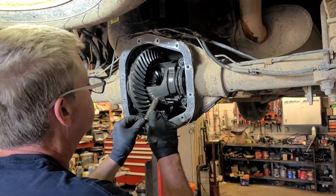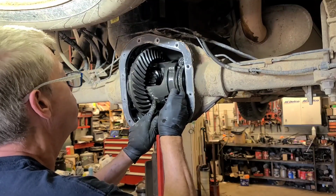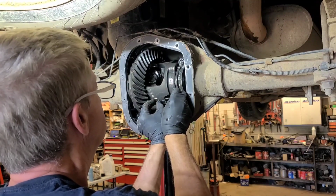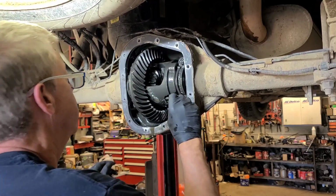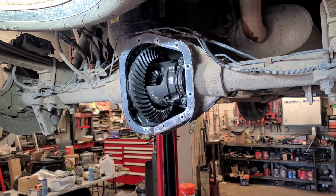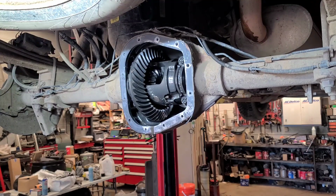And I like to put the pin bolt back in so that the side gears don't fall out. This has got clutch plates, so if you allow this to turn and the axle side gears fall out, you'll be in a world of hurt because you'll have to compress those wave washers to get them out. Now we pull the axle shafts out, inspect the axle bearings. This one looks okay. This one looks okay. Normal wear on the bearing.